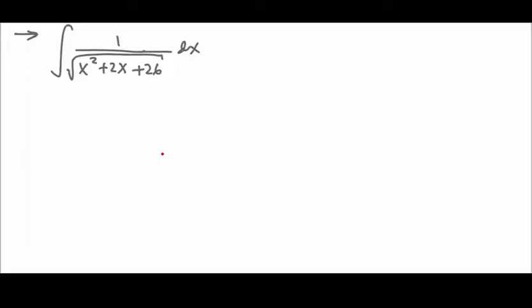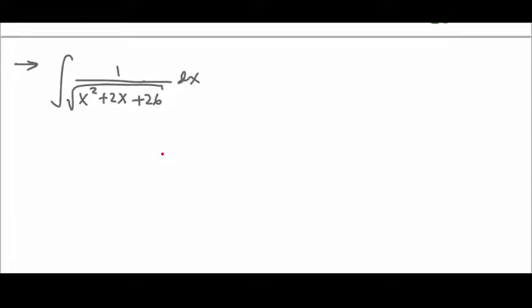Let's look at the integral of, let's do a complete the square. Oh, we have some pretty good options here. Let's go ahead and look at the integral of x squared plus 2x plus 26 under the radical, and let's square root that. Okay, these are long problems, so I was trying to look through my problems to make sure I didn't duplicate anything, because these do get to be a little bit long.